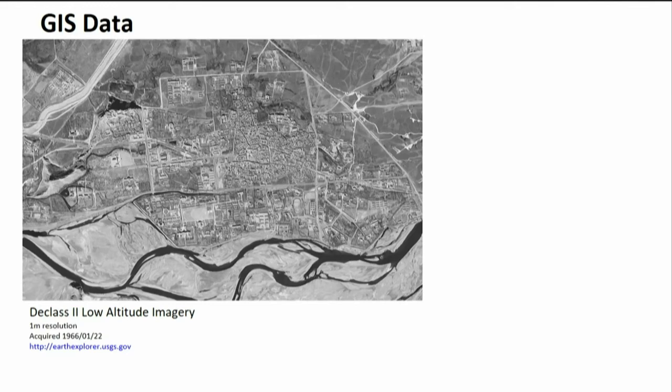This was sort of a linchpin in the whole construction of our mapping. This was a declassified low-altitude image that I got from Earth Explorer, from USGS. It's extremely high-detailed. It was free. I couldn't believe it. It's from 1966, so there were still a lot of historic buildings still standing by '66, and you can zoom all the way into the footprint of these buildings and start to build your GIS features from those footprints.